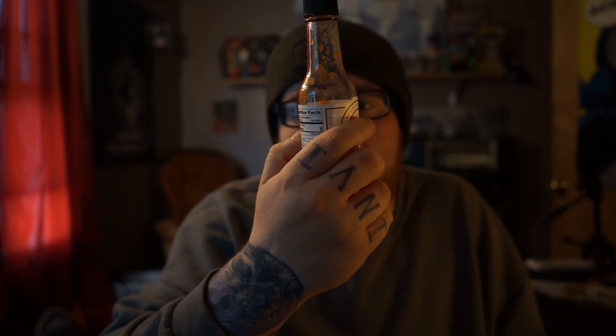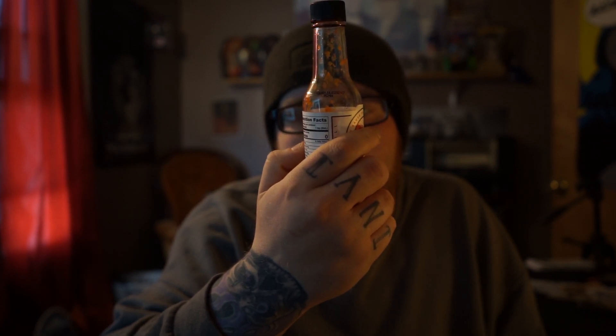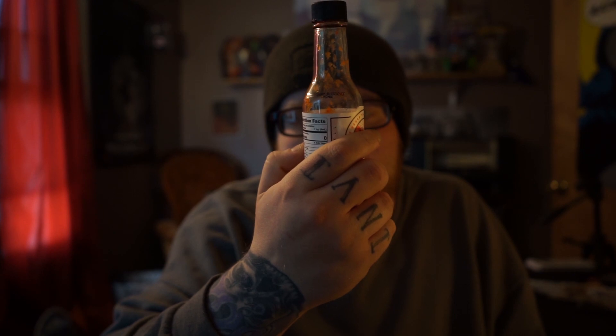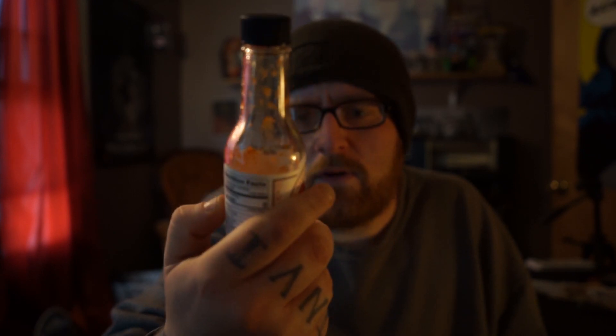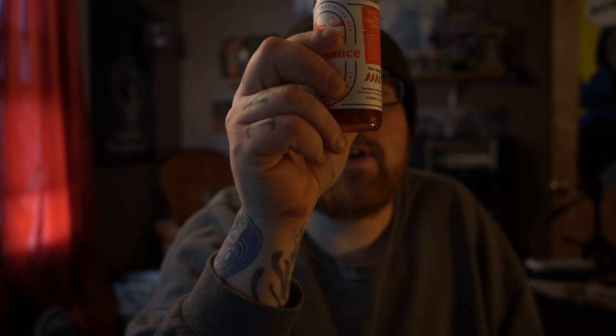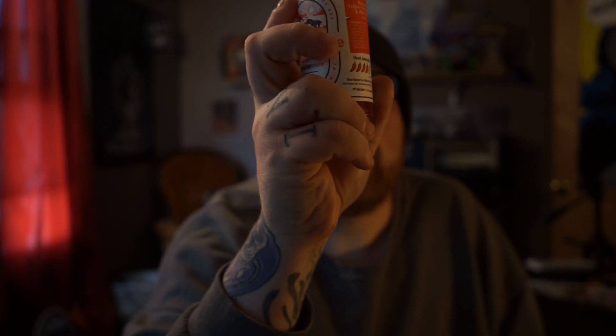Ingredients include red bell pepper, distilled vinegar, onions, pure cane sugar, brown sugar, red habanero pepper mash, yellow pepper, some salt, scotch pepper, lemon juice, garlic, ginger root, and gum. Ginger root itself, if you haven't tried it, it's pretty gross by itself, but when added to something it can be pretty great — it's noticeable. This is distributed by Sticker Mule, 336 Forest Avenue, Amsterdam, New York. Nutritionally, no calories, sodium is at 20 milligrams, carbohydrates one gram, total sugars one gram — and that is a serving size of one teaspoon.